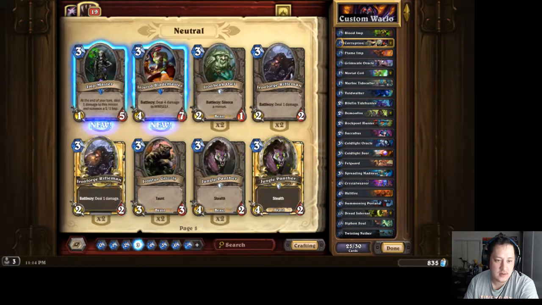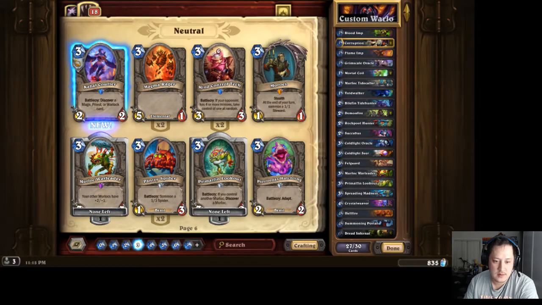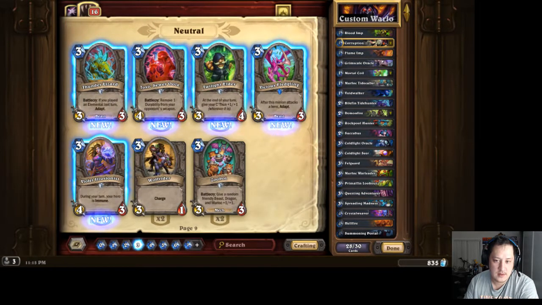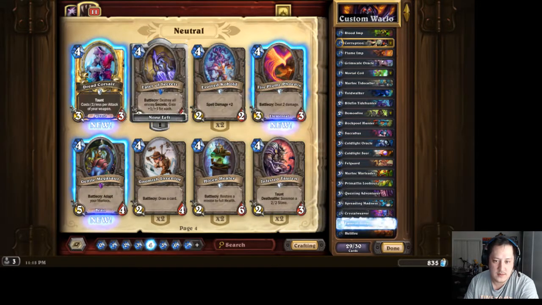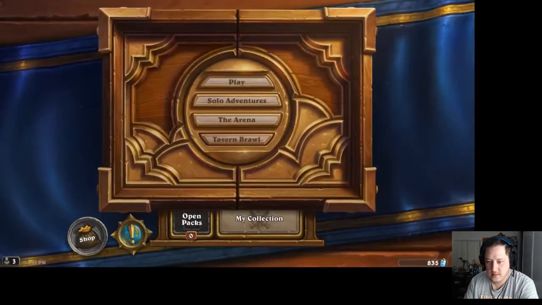Some of the artworks are pretty good. Let's see here. What can we do? This card's nice. Got two more cards to pick. Yeah, I like that one right there. Destroy all your secrets. Adapt your Murloc. Okay, I think that's it. Let's have a test run.